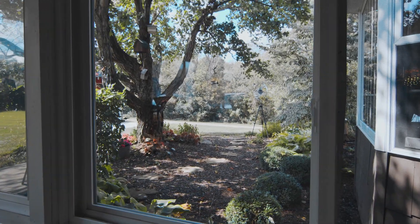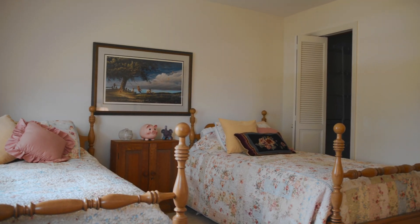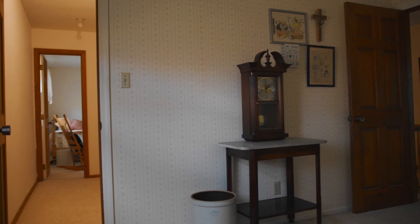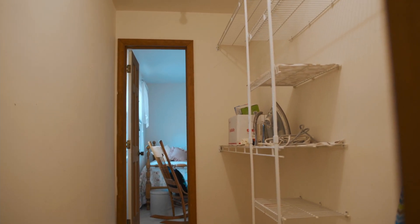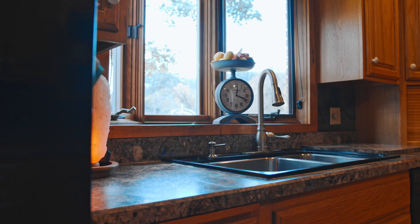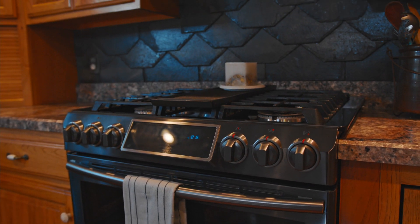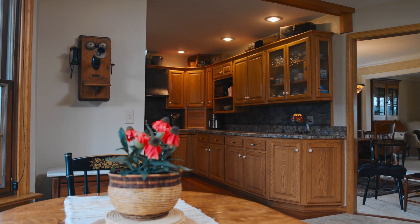This house truly does have everything. Every bedroom has a walk-in closet — it would be so awesome to have all that space for storage. With the master bedroom there are actually two walk-in closets. For the guest rooms there's also a Jack and Jill closet that leads from one bedroom to the other, which is pretty unique. The kitchen is one of my favorite features, especially with the custom slate backsplash and hardwood floors. It also has newer appliances, which is great for whoever's moving in.